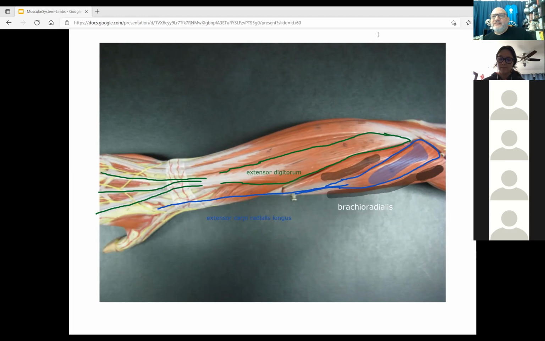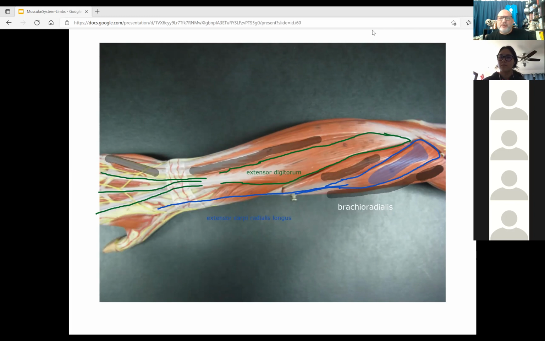And so not surprisingly, right next to the extensor digitorum is the extensor digiti minimi, the Mini-Me, which happens to have a tendon that goes to the pinky. And again, I ask you, while that is a muscle that we can clearly see and recognize, do we care? No. So we hop over that to our third muscle that we need to know.